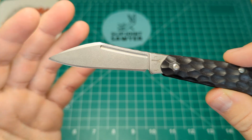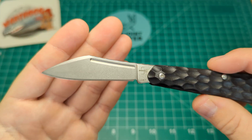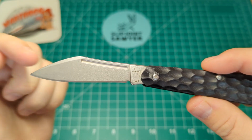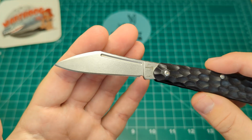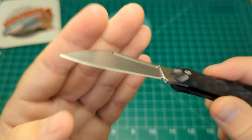And I'm not entirely sure what this style of clip point blade is called, but I'm going to call it a reverse clip, in the way that the swedge goes is an arch rather than an upswept. Similar to the blade shape you get on the Rosecraft blades Lusahachi Jack. Very similar style blade shape. You do have the swedging on there on both sides.